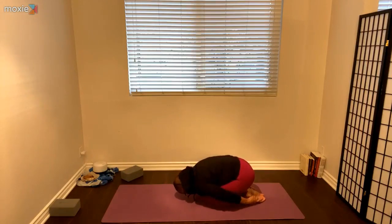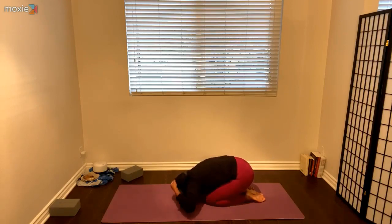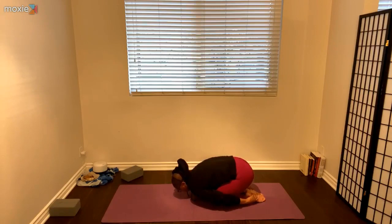exhaling to our child's pose, grabbing our feet. If it's within our practice here, stretching out, letting that lower back separate each vertebrae one at a time, keeping our body engaged. Just remember, this is a wonderfully relaxing pose, but we do want to make sure that we're actively holding that body so we're not using this time to just let ourselves hang loosey-goosey. We want to really make sure we're actively stretching here.